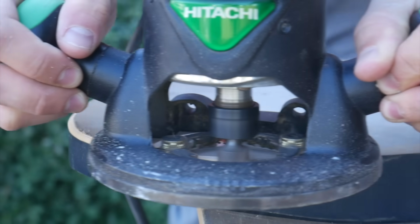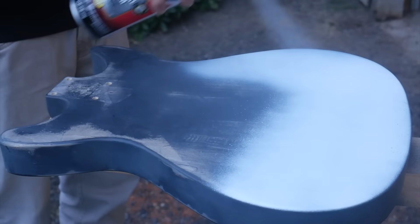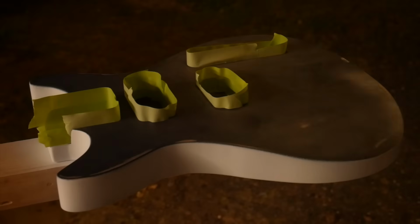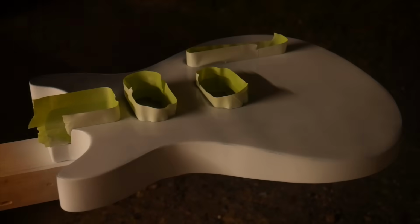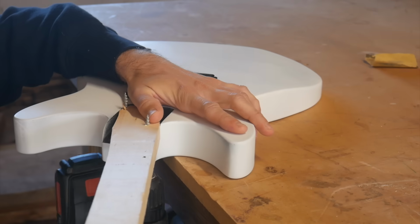If you're not familiar with hydro dipping, it's basically just dipping something into water that has paint floating on the surface. That's about it. But in order to hydro dip this guitar, I first had to do a little bit of prep work on it, as well as mount a wooden handle onto it so that I can dip it into the water without having to hold the body.